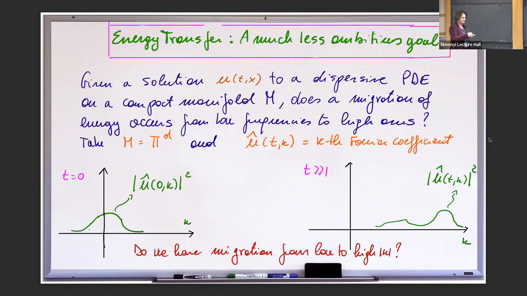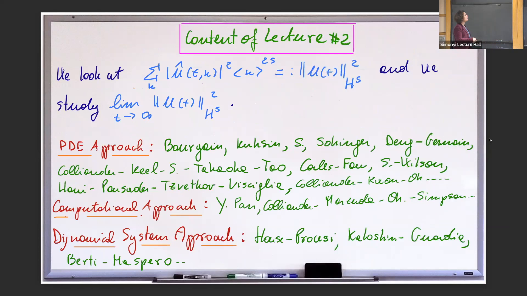To connect to what I said yesterday: yesterday I was also studying the behavior of the Fourier coefficients, but there was no probability involved — it was completely deterministic. What I was trying to understand was the motion from low-frequency K to high-frequency K. And in particular, the way we studied that, which comes from Bourgain, is we take the object of study, multiply by the weight K, then sum, and that gives us the H^s norm.